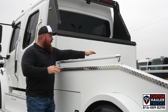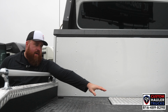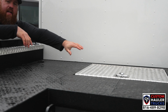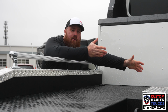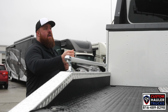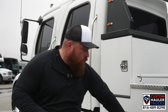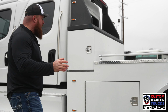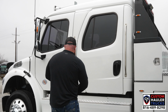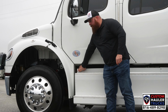Coming around the corner, we actually have another toolbox in the bed up here. It's a little harder for me to reach, but that toolbox is even another place that you can put straps and stuff. It's another option for storage space that the other trucks simply don't have. Coming around the side here, you do have the slide out toolbox on this side, the big toolbox down at the bottom, just as the other side. LED lights all the way throughout on this truck as well. Locking fuel tank, and you have your block heater up front.